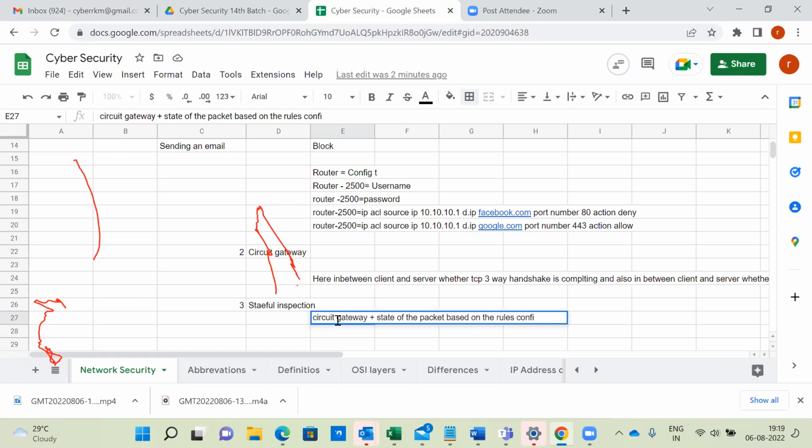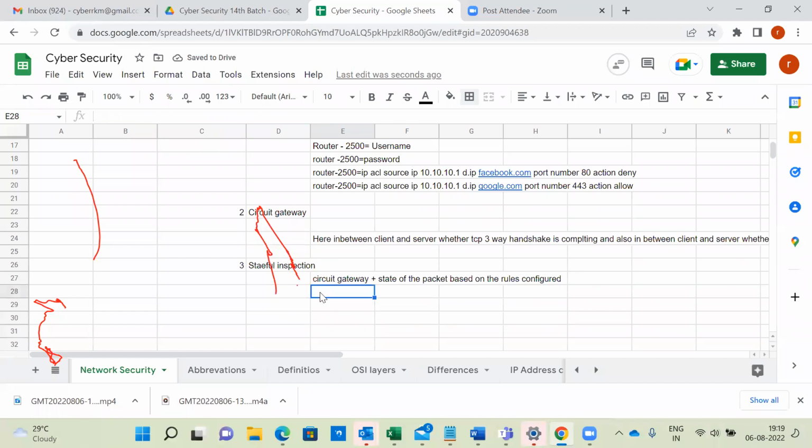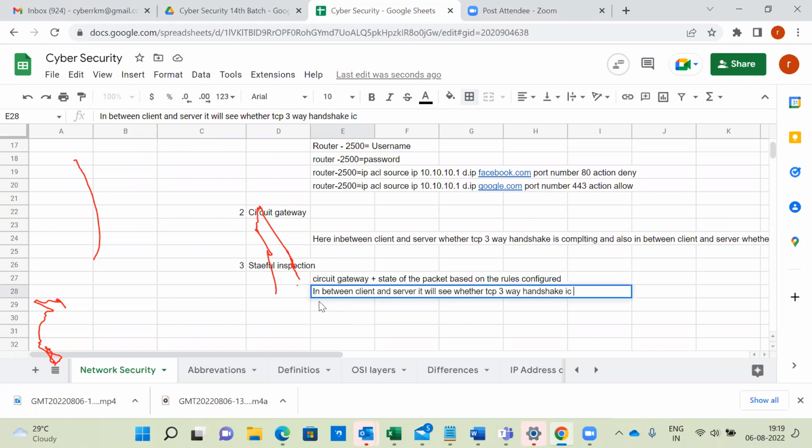So how can we define this now? Yes, it will do packet scanning as well, you are right. Between client and server, it will see whether the TCP three-way handshake is completed or not, and also what the status of the packet is.